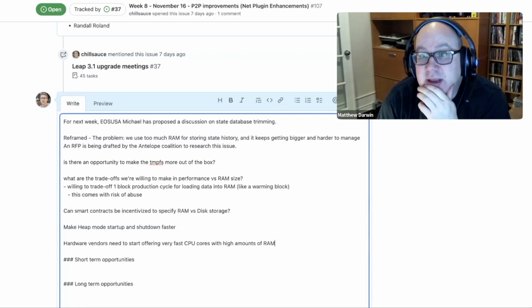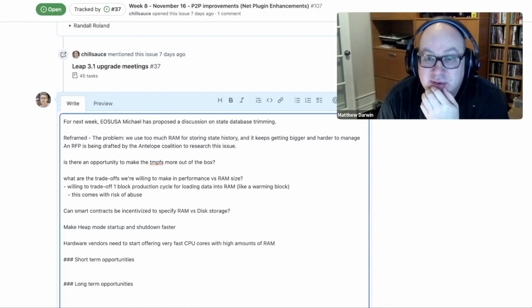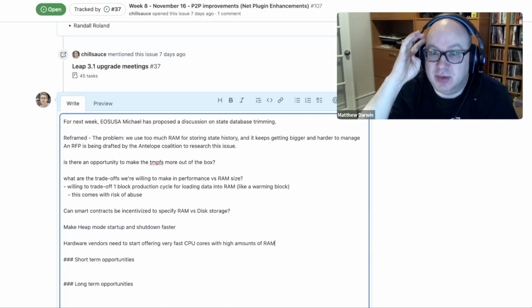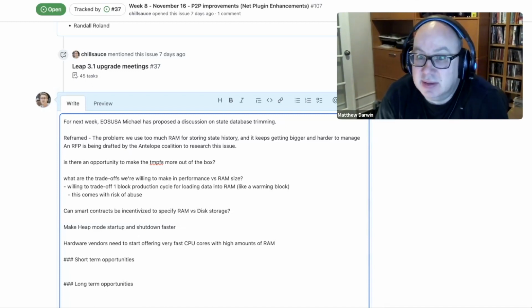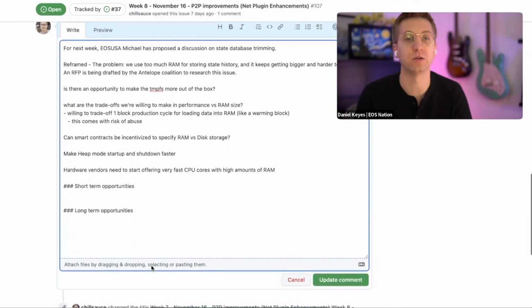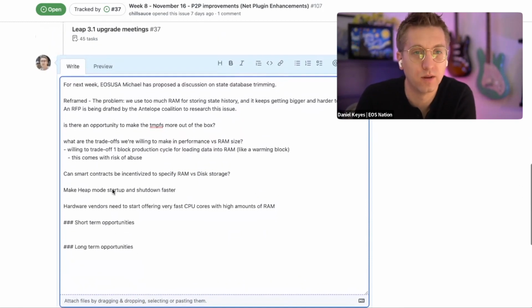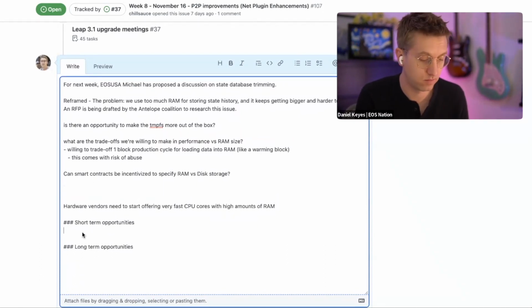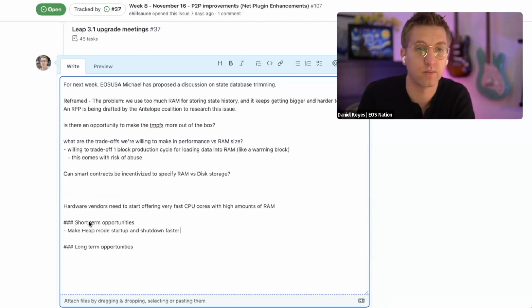So yeah, if we want to discuss totally re-architecting core fundamentals of how NodeOS or Leap or Antelope protocol works, great. I'm not sure I'm the best person to do that. Do we want to? So I think that was a good thing you've mentioned there. Is there an opportunity to bucket these short term, long term? Sounds like there's some low-hanging fruit here. I heard this one maybe is a low-hanging fruit we can put under short-term. Did I get that right?